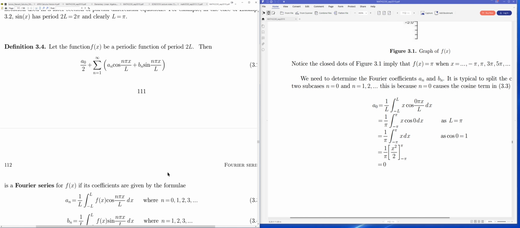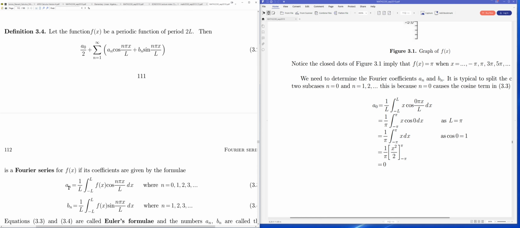Okay, so I'm working out the case when small n is equal to 0. I know that I'm going to be using this formula when the small n is equal to 0, so let's put in small n equal to 0. So I'd have a 0 over here, and then I have cosine of 0. Now cosine of 0 pi x on L, all of this will just turn to 0, and cosine of 0 is 1. So when n is equal to 0, this cosine term is just going to drop off as 1, and all I'll be left with is the f of x.